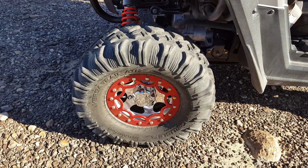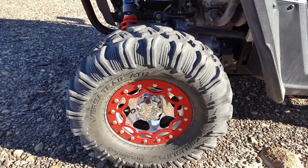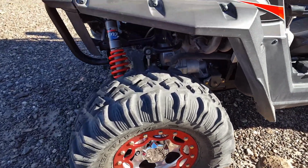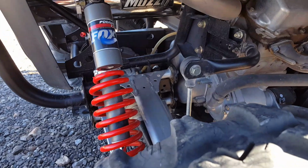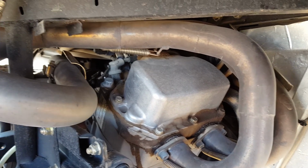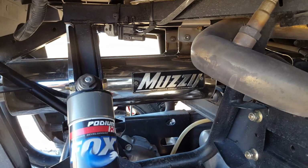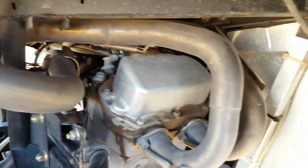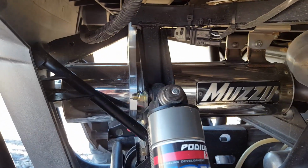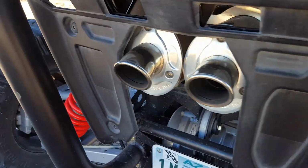I put new 6-ply desert/mud tires on it after I bought it. It also sports a Muzzy full independent complete exhaust system with titanium pipes and two separate mufflers. I'll show you around the other side.